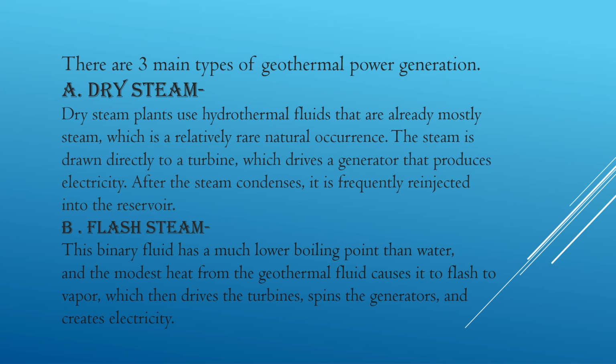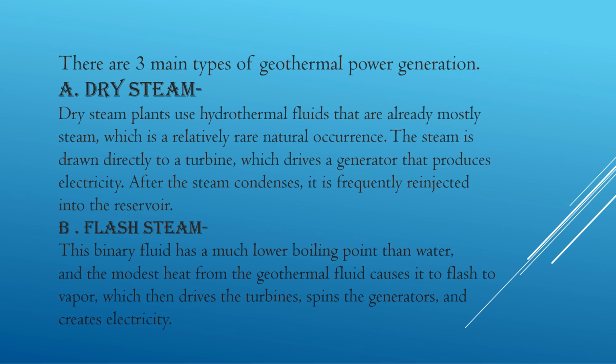Then the second one is flash steam. In flash steam, the fluid has a much lower boiling point than water, and the modest heat from the geothermal fluid causes it to flash to vapor, which then drives the turbine and spins the generator. By spinning the generator, it creates the electricity.